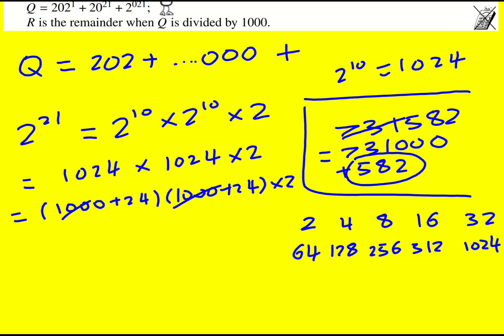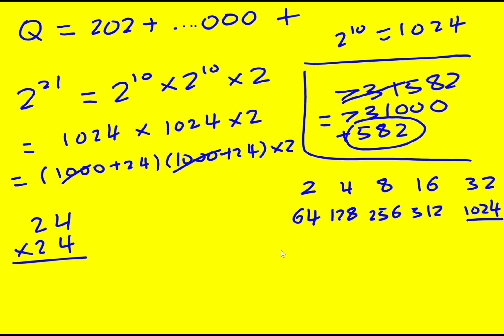1,000 times 24 isn't going to give me the last three digits either. It's only the 24 times 24 that is going to give me the last three digits. So I can take this very quick shortcut through this. And if you knew this to start with, you wouldn't even need to do that part of it. So now I just need to work out 24 times 24.